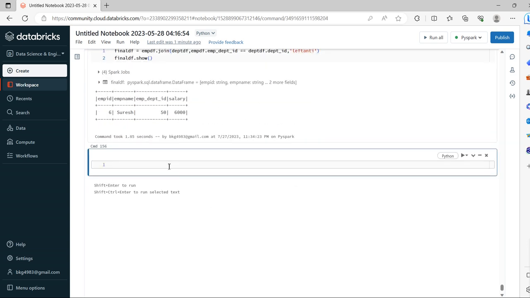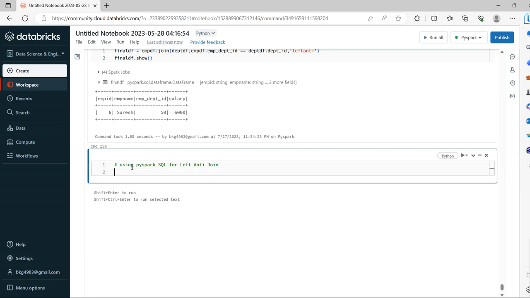Now we will see the SQL level, by creating views, temp tables, to see how it works the SQL way using PySpark SQL for left anti join.